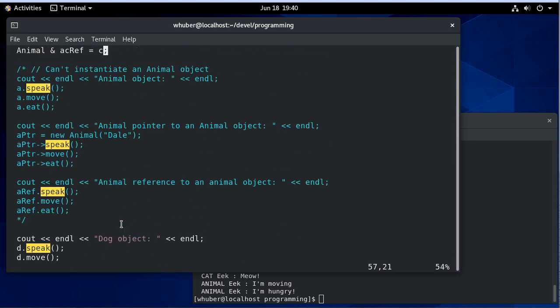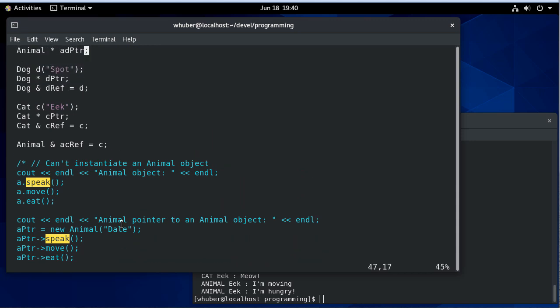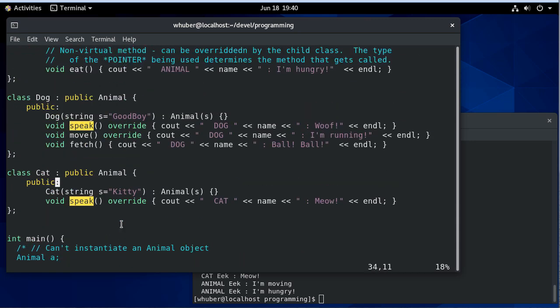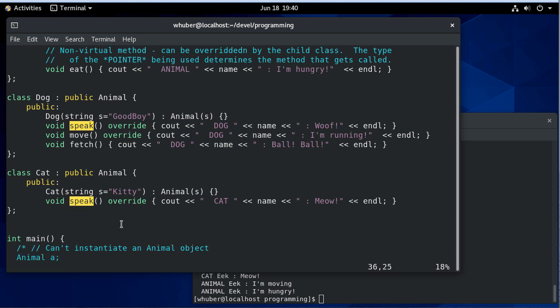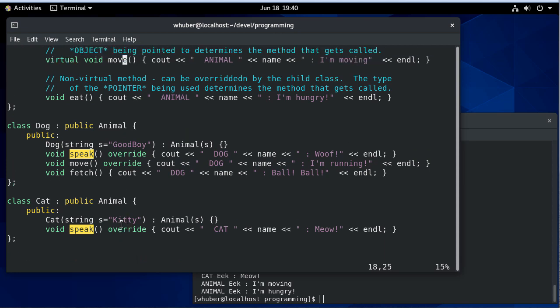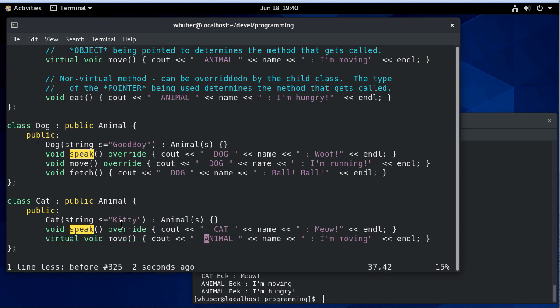Or actually, let's go ahead and implement, we'll override another method in Cat. Since that one's not virtual, that's not super interesting. We'll go ahead and do move. I don't know how a cat moves. So let's see. And we remember, yeah, we are going to override this. It'll just say later.